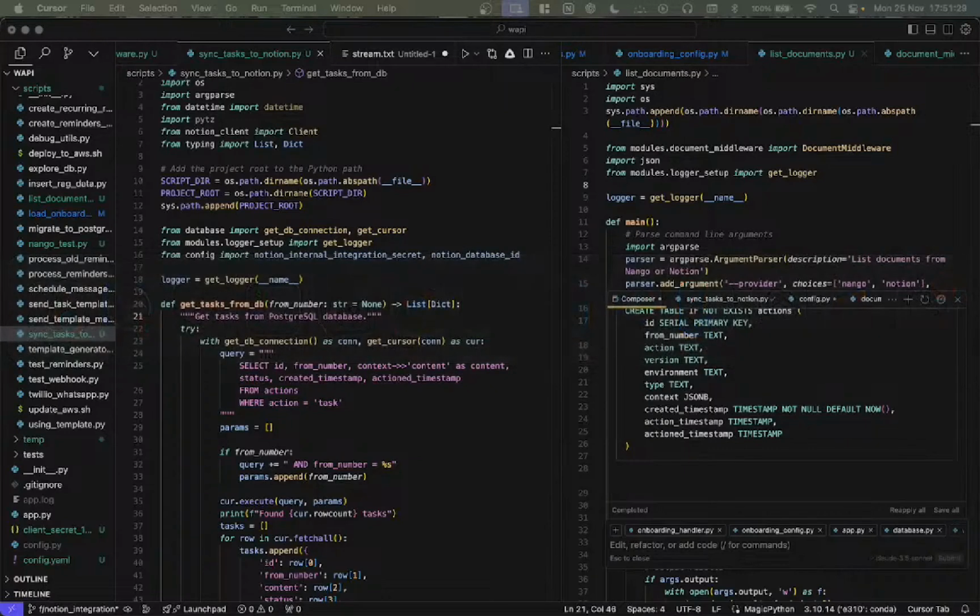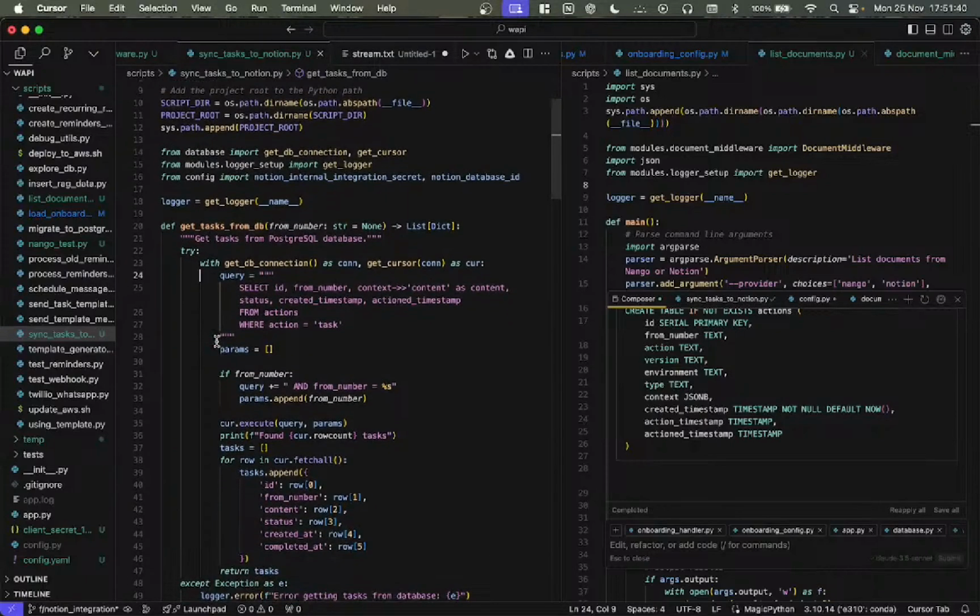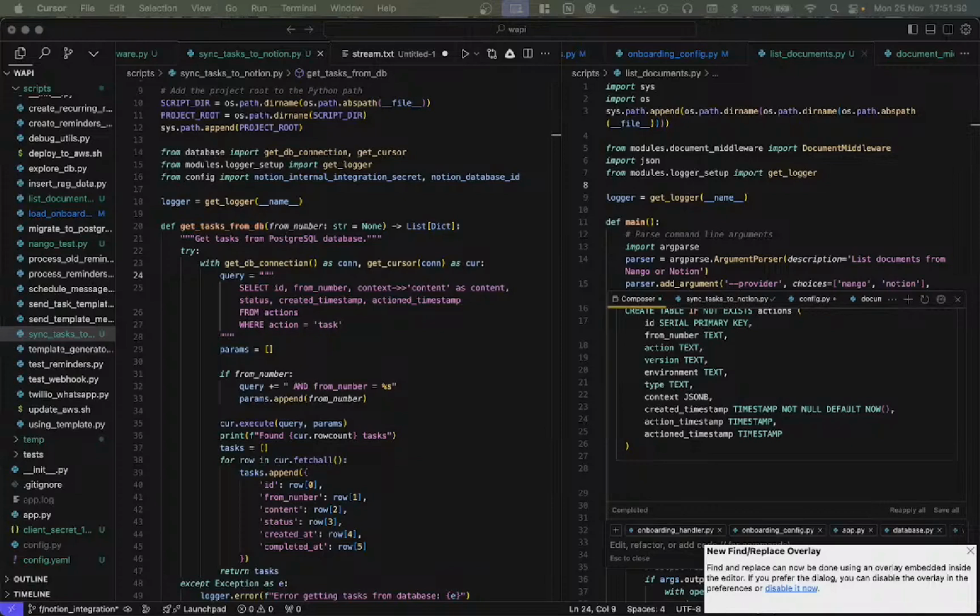Okay, so let's see what we got here. I just want to take a look at tasks.